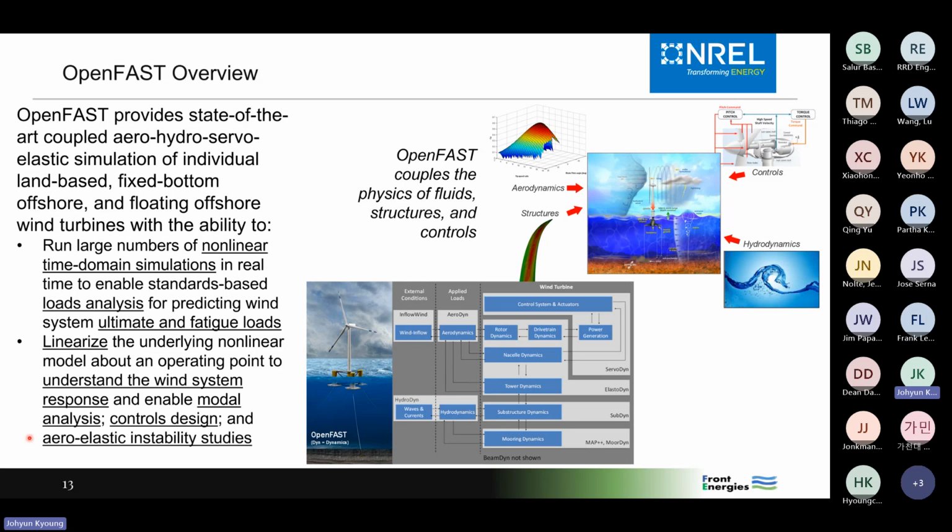So we can basically export a linear equivalent state space model, an ABCD type system. If you have a linear model that handles all the couplings, you can really understand what's going on. So we do linearization for things like full system eigenanalysis, mode shapes, natural frequencies, and damping. Linear models are great bases for controls design and stability analysis.